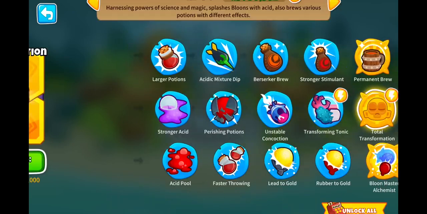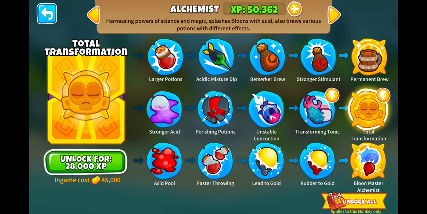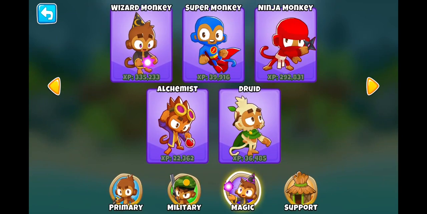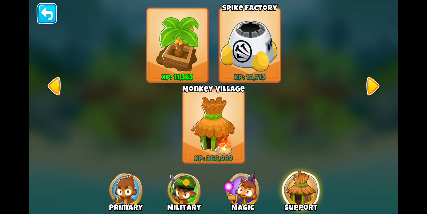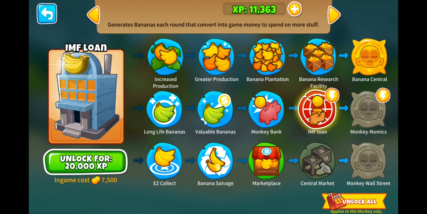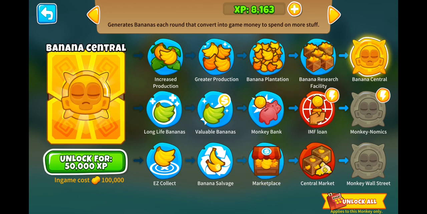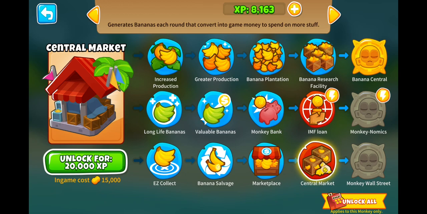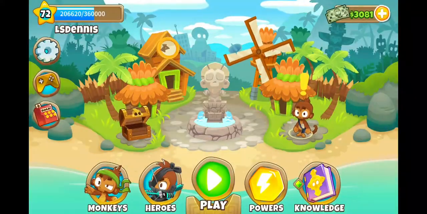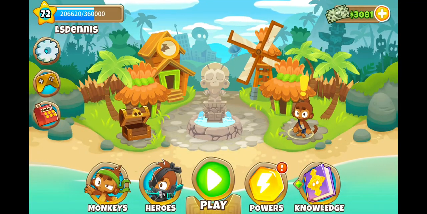The alchemist is not done. It is done. Yep. The only thing I need is the banana farm. There I am short. Loan, is it really needed? I don't think so. So I can upgrade this one. Been waiting for this one now. Alright. Well, everything is upgraded there, so that's fine.